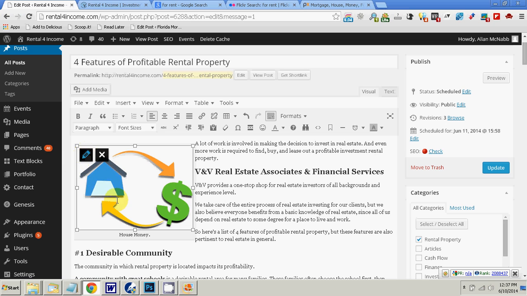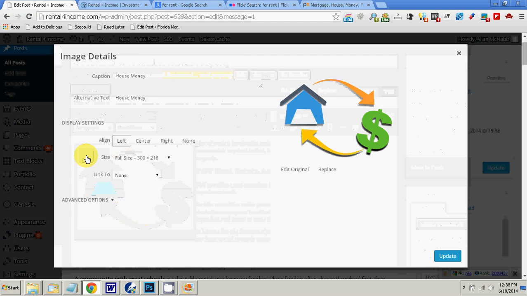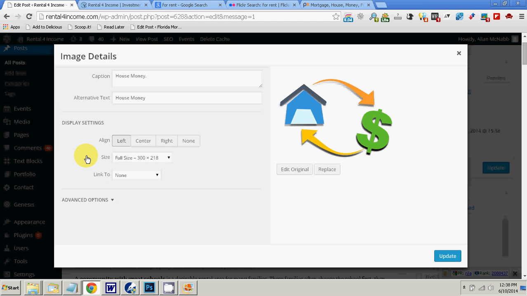All right, so we've clicked the image here. I'll click it again. We go up here. We can click the pencil icon for edit or the X to delete it. We're going to click the edit icon. All right, so now we've got caption and alternative text.